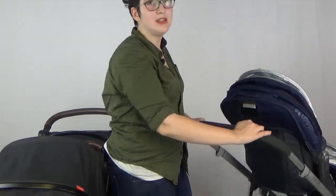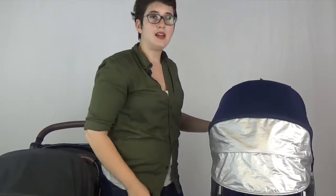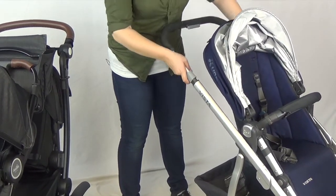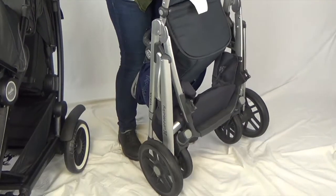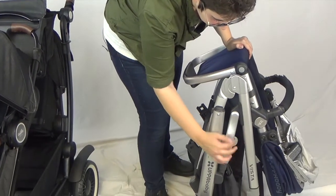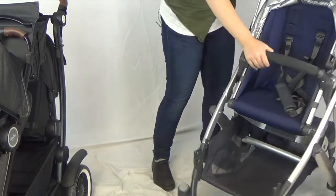There is plenty of cargo space. This is a very American stroller — it has a lot of function to it, very easy fold, and good sun protection with the UV canopies. For the fold, I always extend the handlebar out all the way because that way it will stand up on these little rubber nubbins on the handlebar. It's just these two gray tabs on the frame — pull them both towards you, that unlocks the frame in the middle, and you can just bring this down and it clips over on the left-hand side. Right here is the locking mechanism. To unfold it, all you do is separate this away from the bar that it is locked to and it will kind of pop out after that.